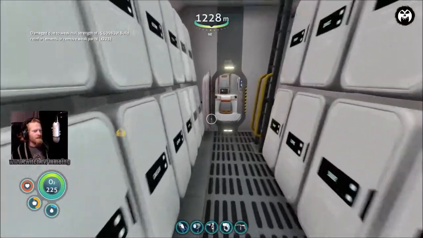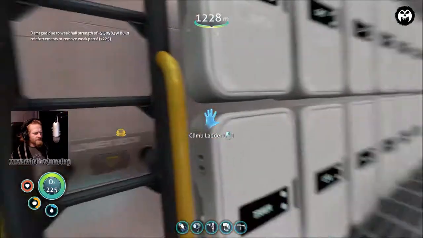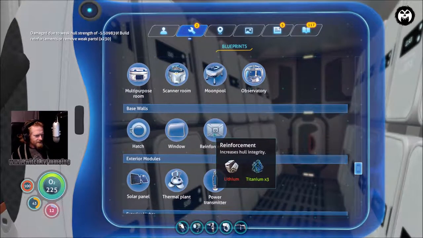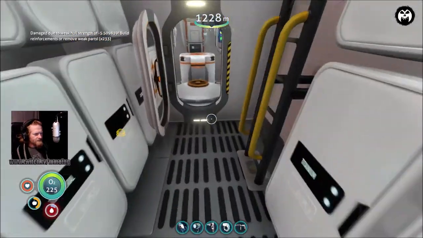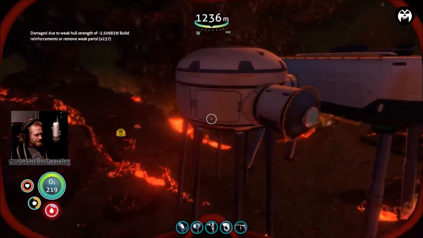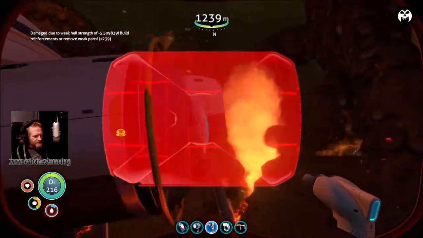Awesome. And we will swim back out to the base. What do we need to make the reinforcements? I'm probably just going to make a plate. I think the plates will give it enough reinforcement with just one of them. So this right here, reinforcement. We want a lithium and three titanium. So let's just grab two lithium just in case we need to make two plates, but I think we could do it with one. We'll do two anyway because I want to make glass on this bad boy. So let's go ahead, hit three, and let's reinforce this building. I'm gonna actually reinforce the moon pool.